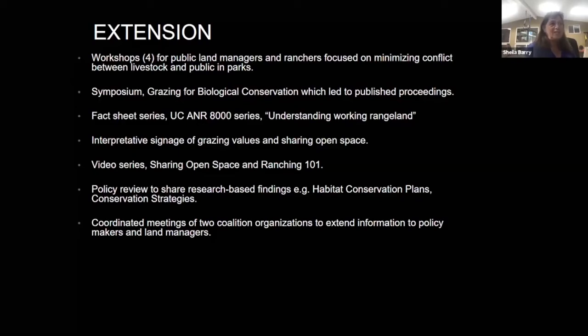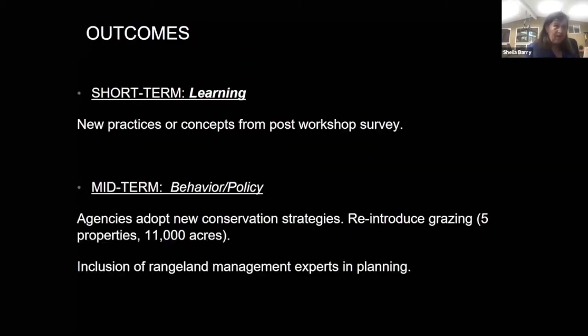And each of these extension methods I may not be able to document impact from, but it's in totality where I find that eventually I'm able to see there's change. So that can make it challenging to evaluate impacts. So some of the ways that I think about impacts are in the short term in terms of learning. The one place where I am able to collect impacts from specific extension activities is through workshops, and that's often with a post-workshop survey. And I find that it really depends on the audience how that works.